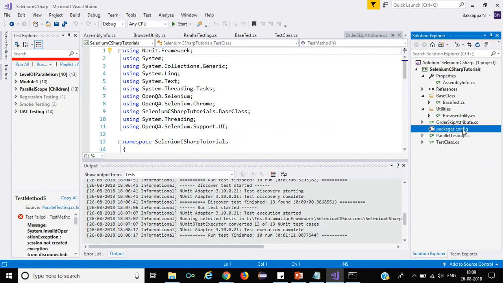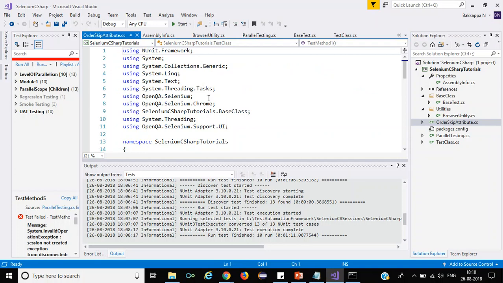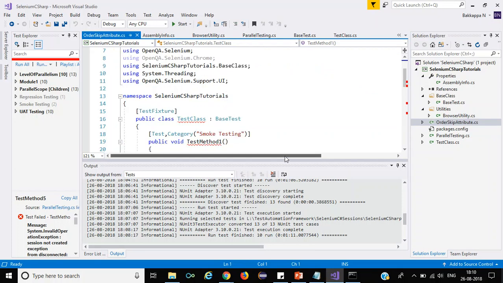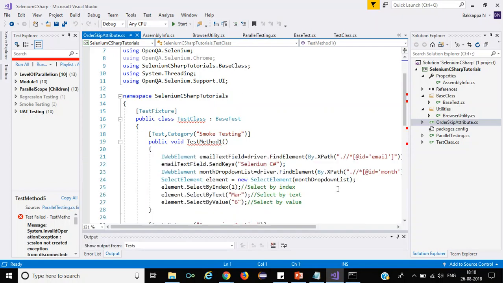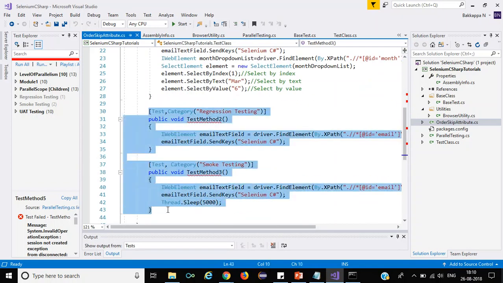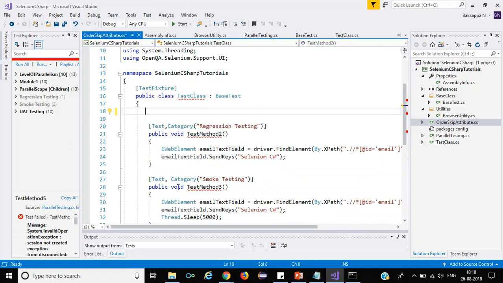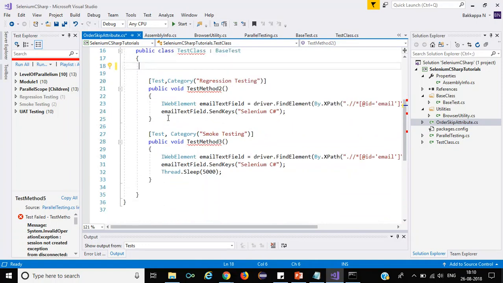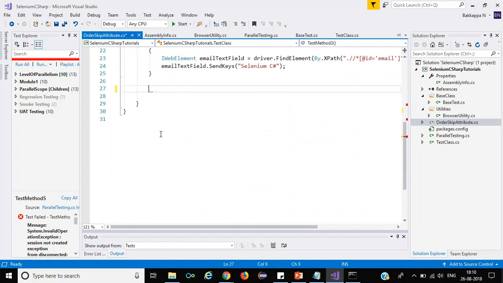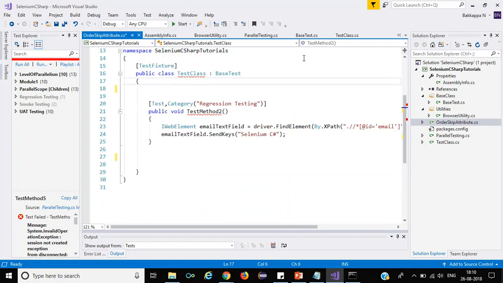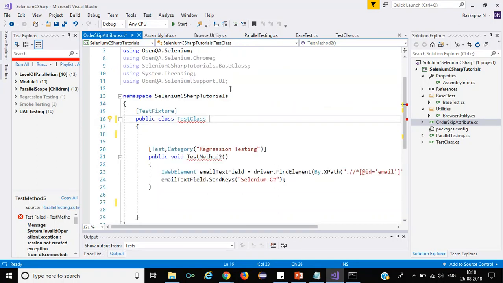I'm copying the class name, and here I'm deleting all the methods. I'll delete the inherited class also, and rename the class with the OrderSkip attribute.